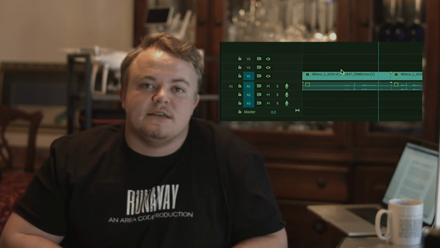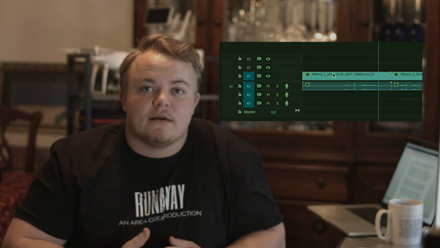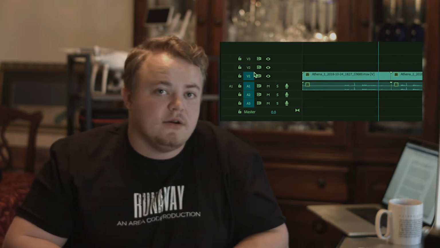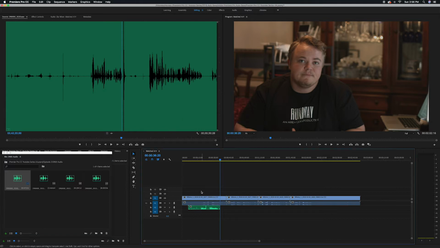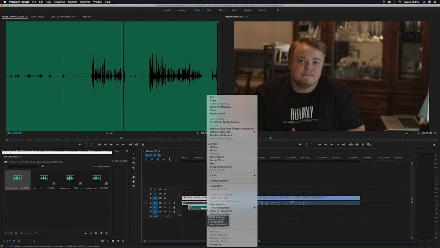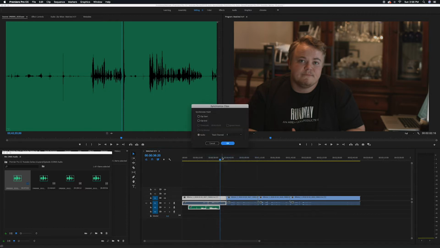final export to represent. Once you've dropped all your clips into your sequence, you're going to see that the clips are split into two layers, an audio layer and a video layer. You want to grab your corresponding audio that you want to match with your video, drag it underneath the reference audio. You want to highlight all three of those layers. Then open up the drop-down menu and click Synchronize. Make sure audio is selected and click OK.